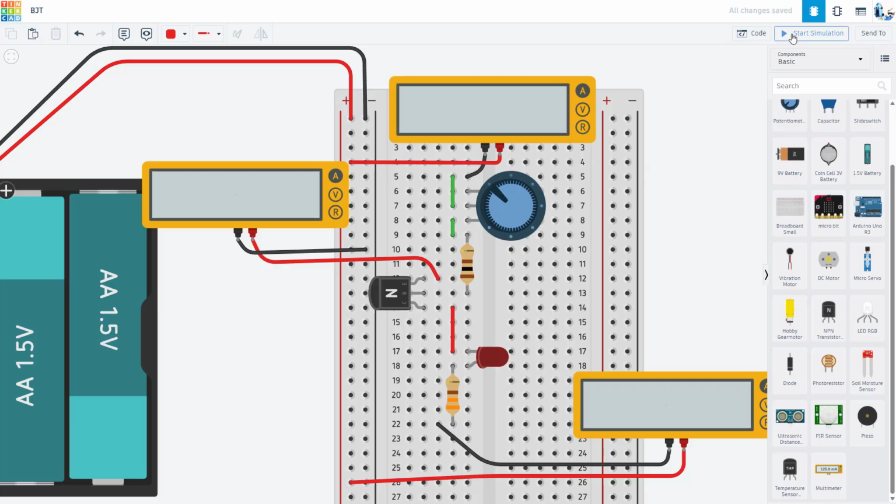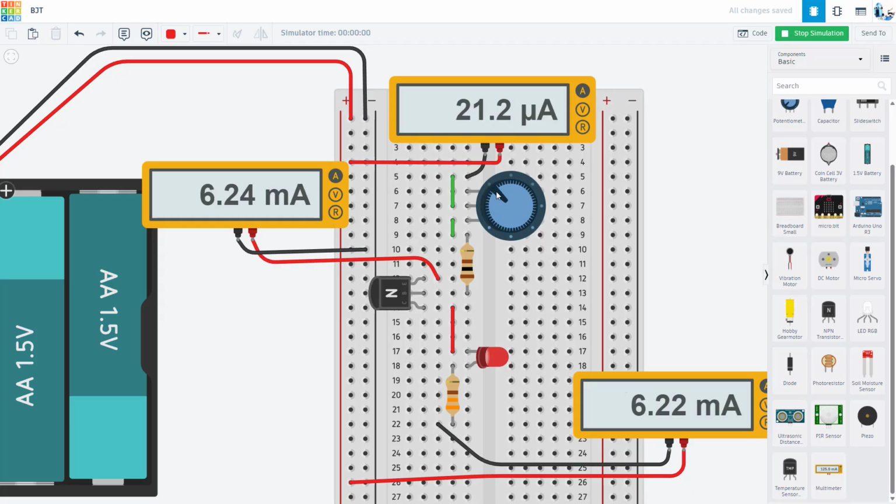And what we will now see if I start the simulation is that I can turn the potentiometer to change all 3 currents at once and highlight the different operating regions of the transistor.